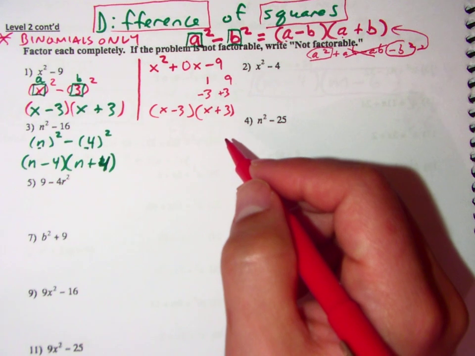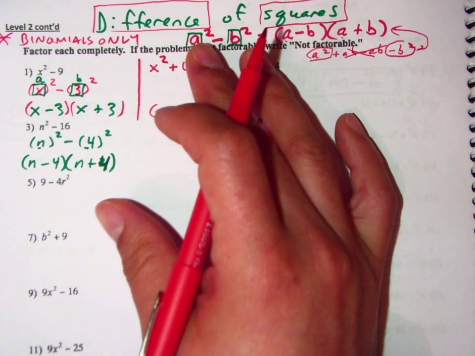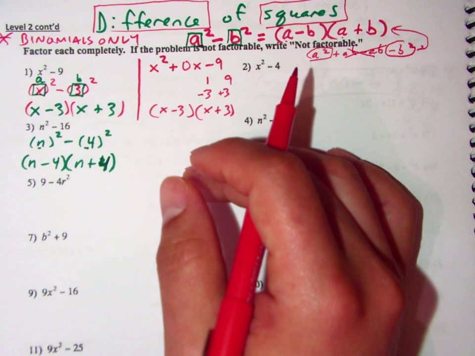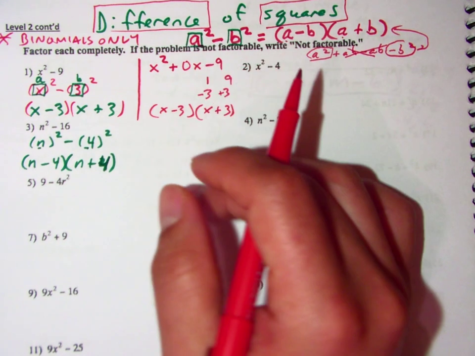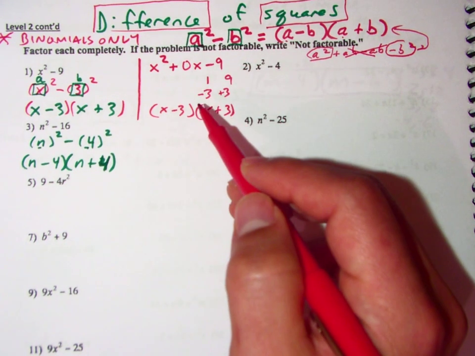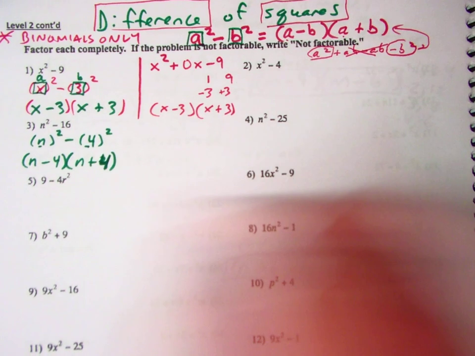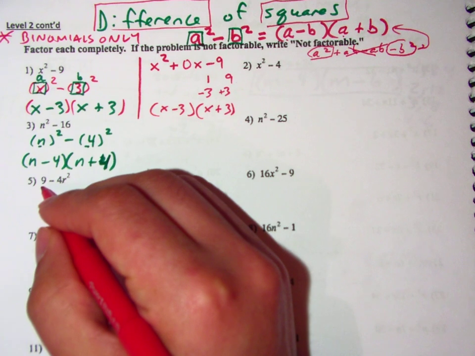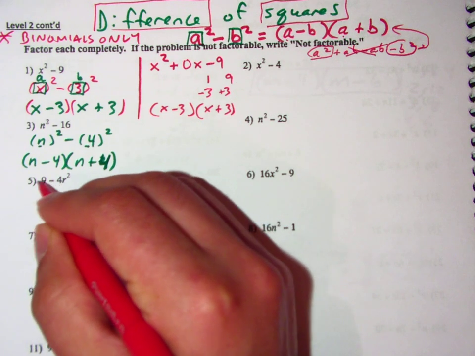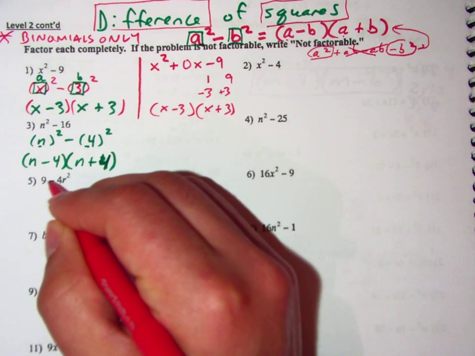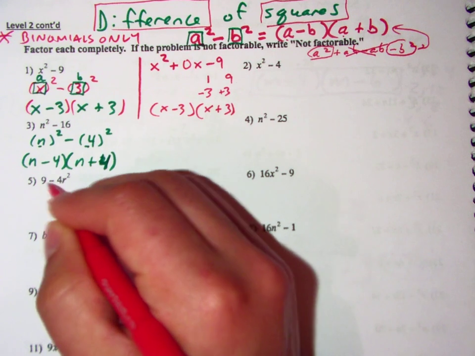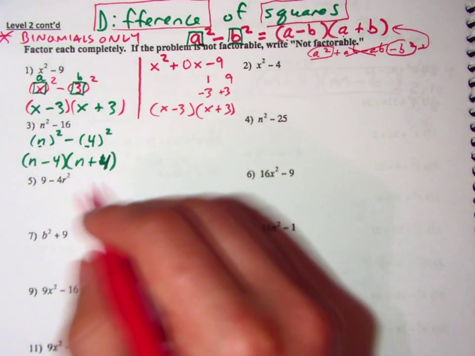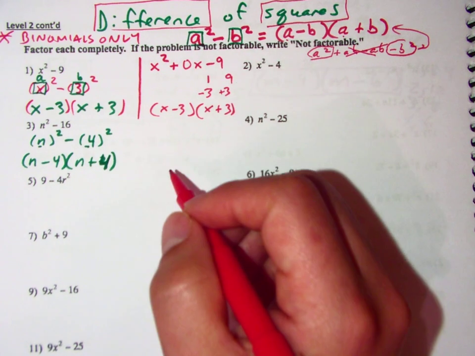Okay, but again, once you get more experience and you're more of a veteran because you've done algebra for a few years or maybe even just a couple of weeks with the factoring, you're probably not going to think of it like this. You're going to go, for example, like let's do number 5. Number 5, okay. I see a binomial, I see subtraction, and I see squares because 9 and 4 and the r squared, those are all squares. So I'm going to immediately think to use this difference of squares technique or pattern.